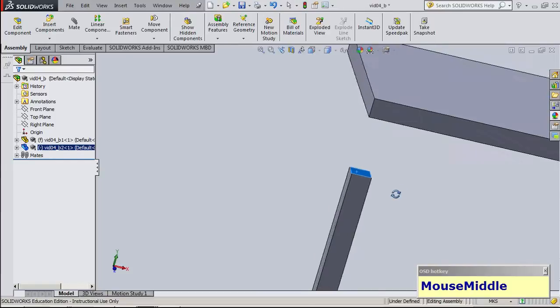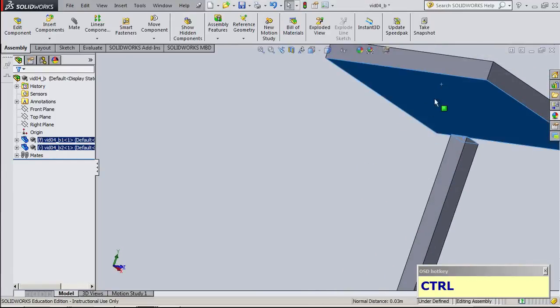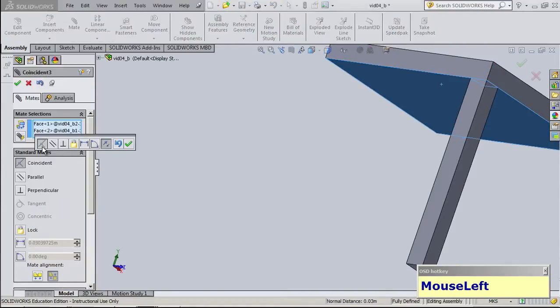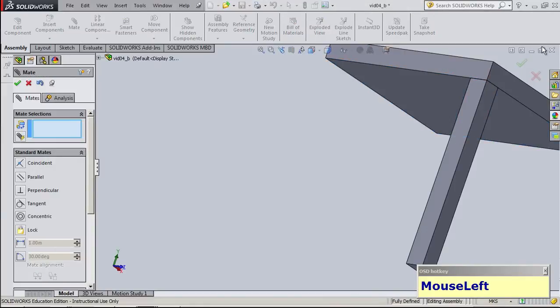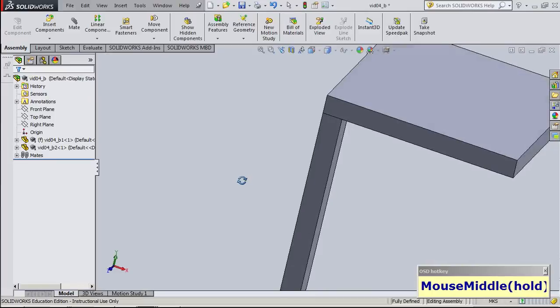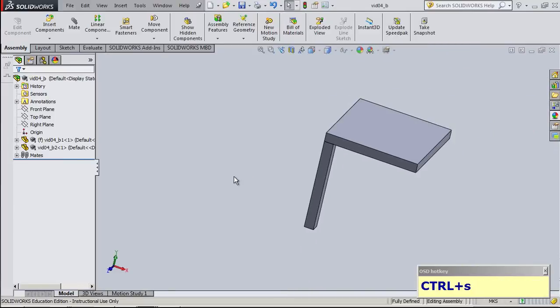Oh, I'm pressing bin. So select these two faces, and then if I didn't have the prompt, I can actually click on the mate here, and then it's basically made them coincident as well, and then say OK. Right. So now my table has one leg and it's fully constrained. I can actually do the same thing again and again.